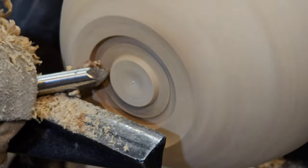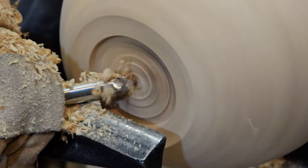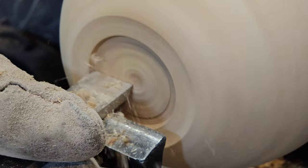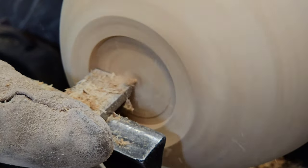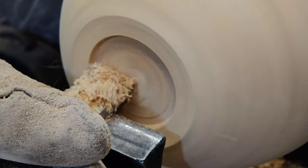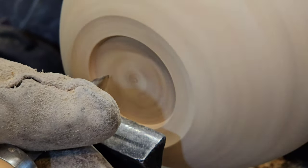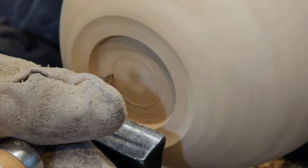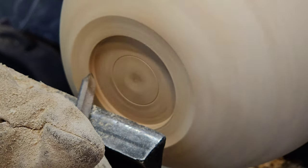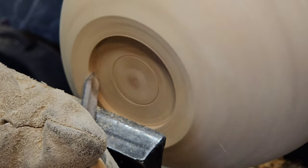Again starting with the wing and the tool fairly closed and then opening it up to the angle where I start to get a really good cut. Then to clean it up I switch back to that one inch scraper because it gives me a nice flat surface. And I can't resist putting a little mark on the bottom — it makes signing easier, it's kind of fun, and I'm also cleaning up my dovetail joint for the four jaw chuck.